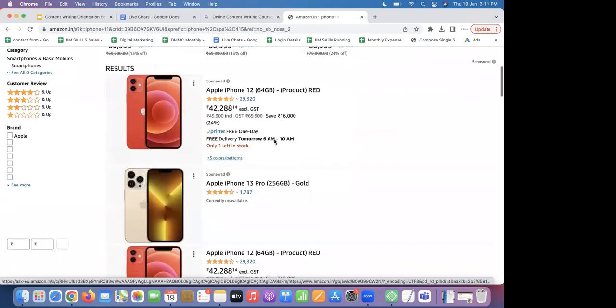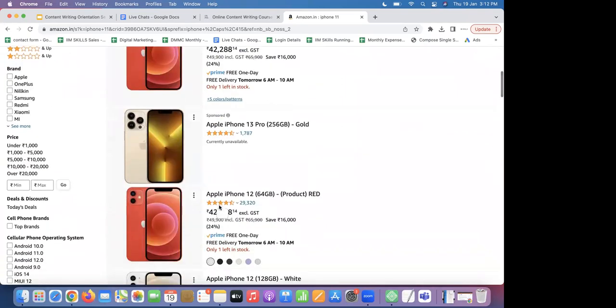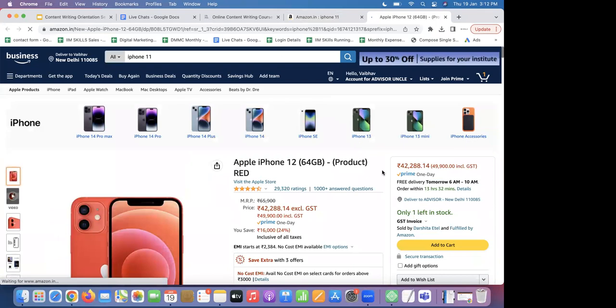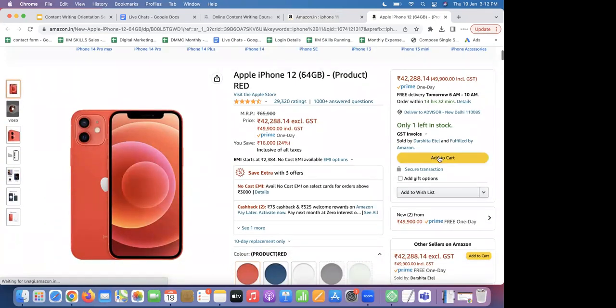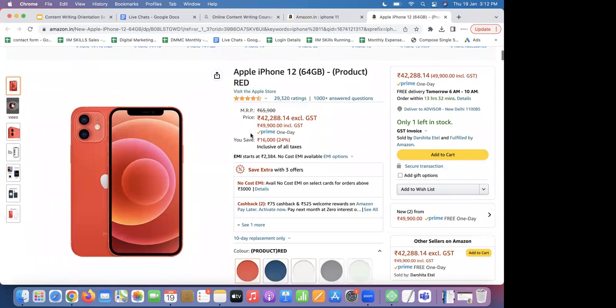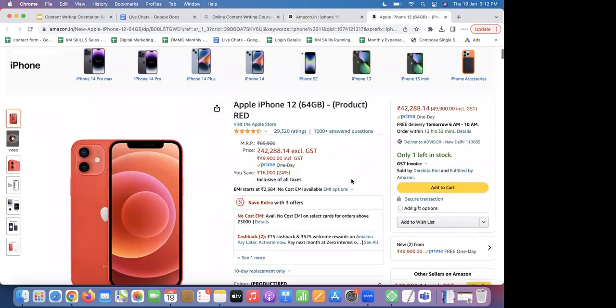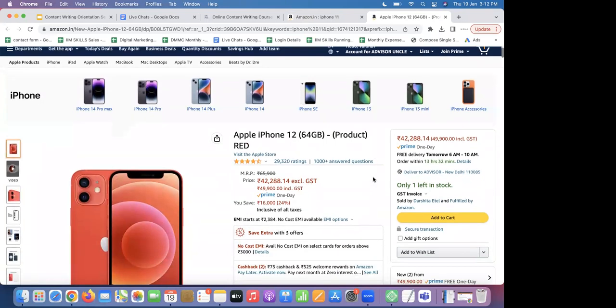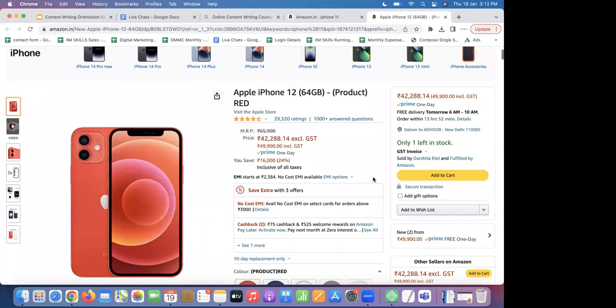So I found a product, let's say this is iPhone 11. Okay, it's in my budget. I like red color. In a hypothetical situation, I'm going to add it to the cart and make a purchase. That's how we buy stuff with Amazon, correct? Now, just for a minute, think about it. What if a writer is not there with this company called Amazon? Like iPhone, they have so many products, right? How exactly is Amazon able to sell these products?